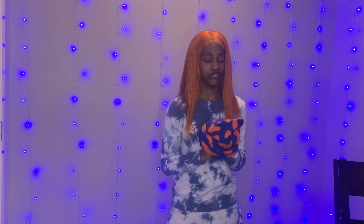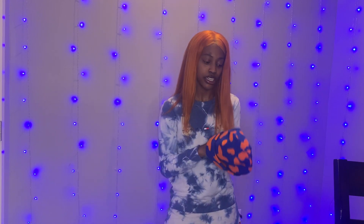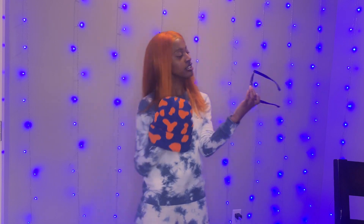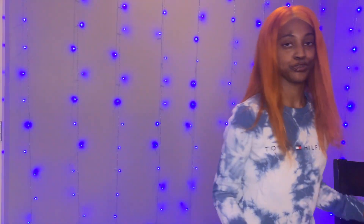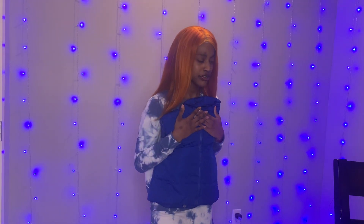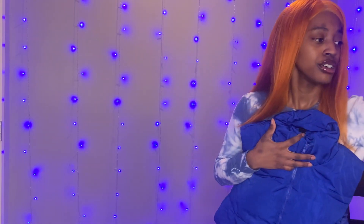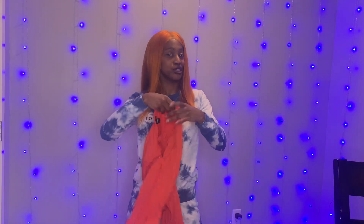I know what y'all are thinking — she's going to Florida with fall-type clothes? I need stuff for Memphis too. I'm only gonna be gone a couple of days, so if I want to wear these at home too I can. And we got the cute blues — look how cute that is, it's to die for.